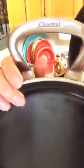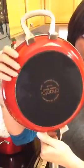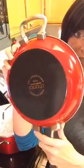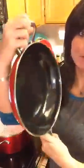So the other thing that I like to use is, let me show you this pan. This is a pan made by Chantal. You can see it right there. Chantal, I actually work with this company a little bit. They're an amazing company. They make these pans. These are not cheap.